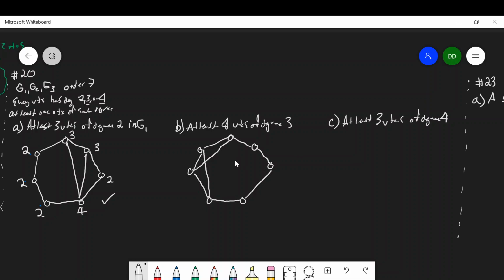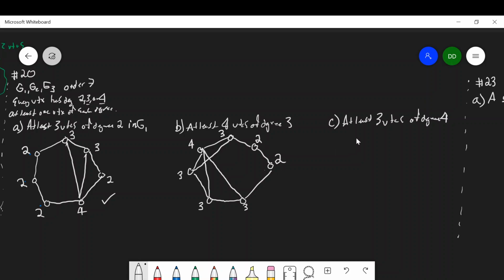And I still need a vertex of degree 4. Ooh, so maybe I will have to touch those, because look, I only have 3 vertices, so how can I add edges between those 3 to get a vertex of degree 4? I can't. That's just not going to work. And so notice that if I take an edge here, that'll produce a vertex of degree 3 here, and change this one to a vertex of degree 4. So I haven't altered the number of vertices of degree 3, I still have 4 of them, but now I have that vertex of degree 4, which I needed.